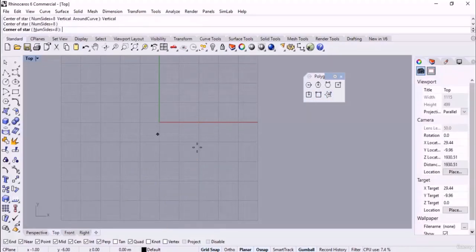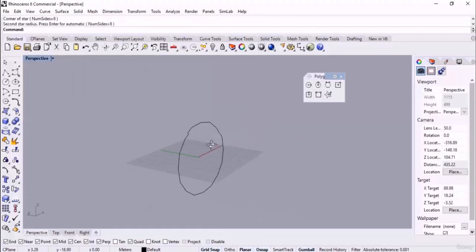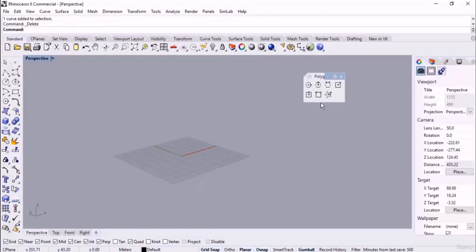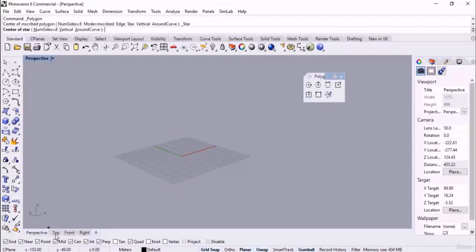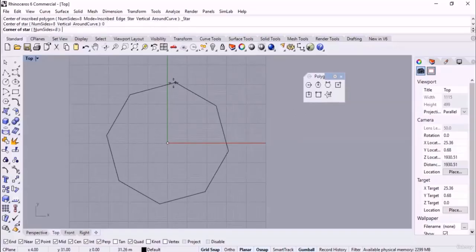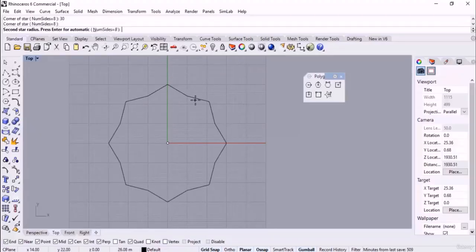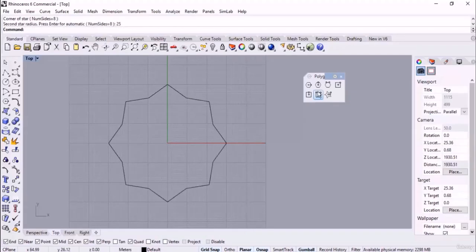And for vertical, we can sketch it vertically in the perspective, perpendicular to the current plane, like this, so you don't have to hold down shift, control, or sketch in the front view. But you need to specify 2 radii for it: the origin point for the center, then the corner 30, then the angle, I hold down shift, the second star radius, I specify 25, like this.